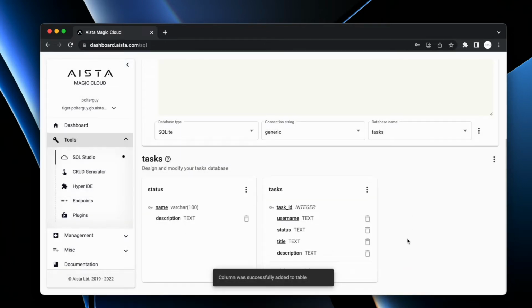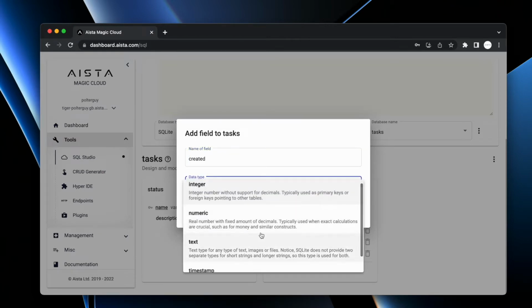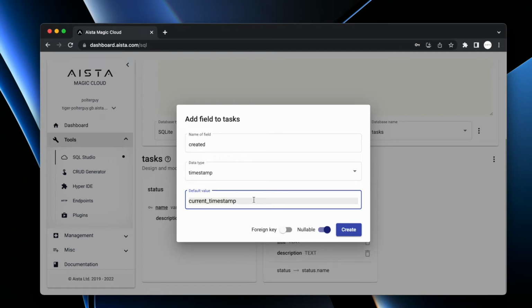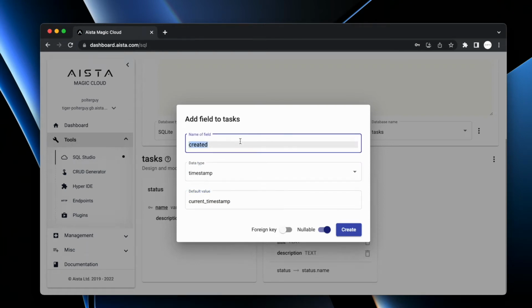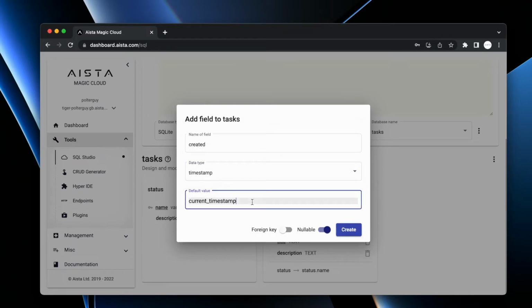Now we can apply a little bit of a trick, which we haven't had a look at so far, which is that when we are creating tasks in the future, it might be important for us to see which date and time that particular task was created. So we want to create a field whose name is created, datetime with a type of timestamp, and we want to keep the default value, and then we want to remove the nullable here. What's happening now is that every single time we're inserting records into our tasks table, the record gets an automatic field that's automatically created by the current UTC date and time. That's what current timestamp basically means.